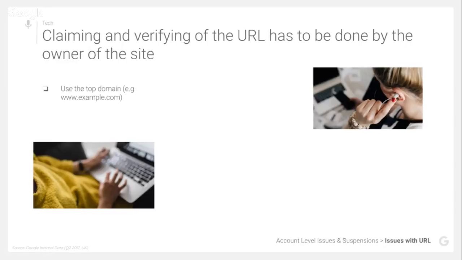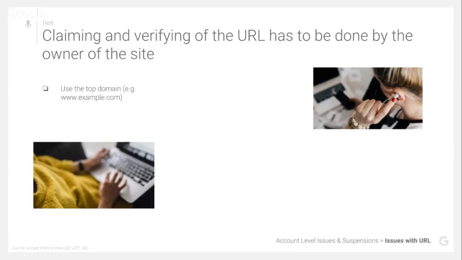A lot of the URL issues that we see with Merchant Center are basically about claiming and verifying the URL. For example, if we see that a client has been using a Merchant Center before, say one agency started a Merchant Center account for a client, and the account is moving from that agency to another agency. It can be that the claim was done at a top domain level or some level down from there. Top domain means example.com instead of www.example.com.